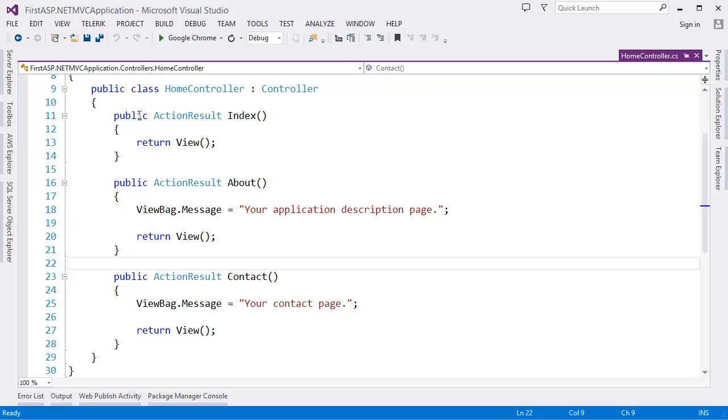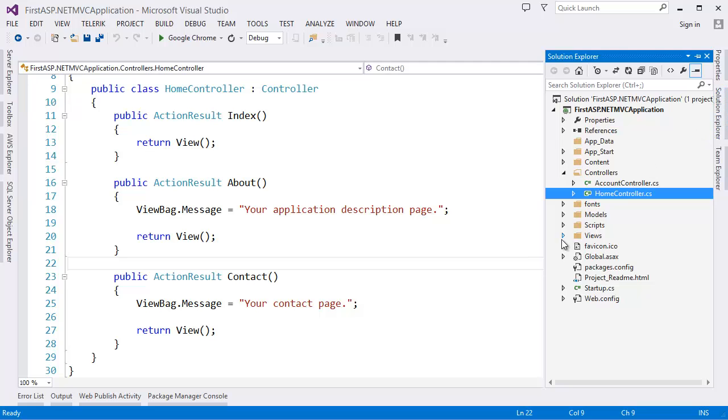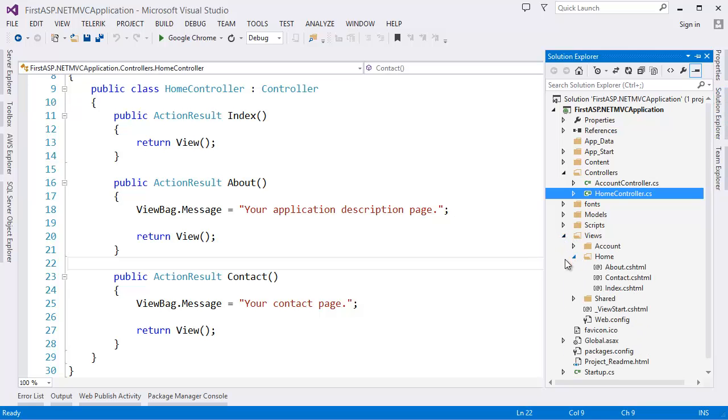And what about the view? You see, the Index action has a view, return View. Where is it? Okay, go to the Views. In the Views, go to Home. As it is our Home controller, it created another folder for Home. You can see that About, Contact, Index, all three views are here.